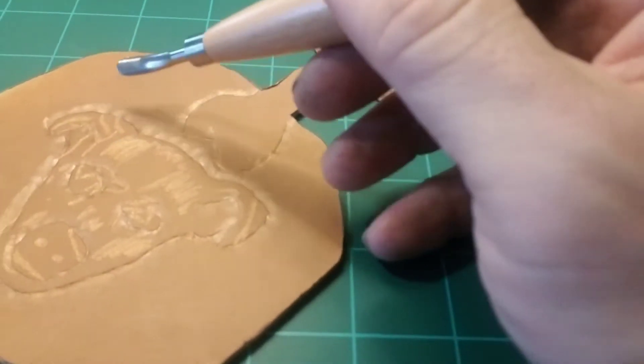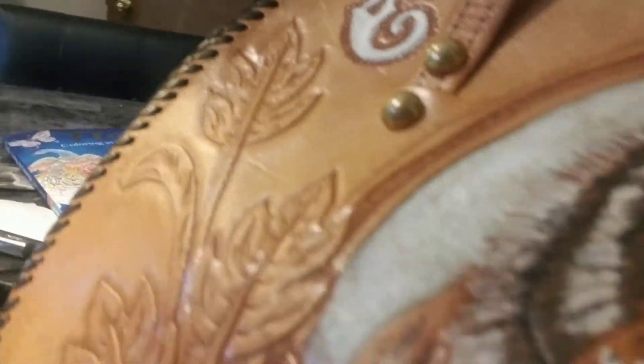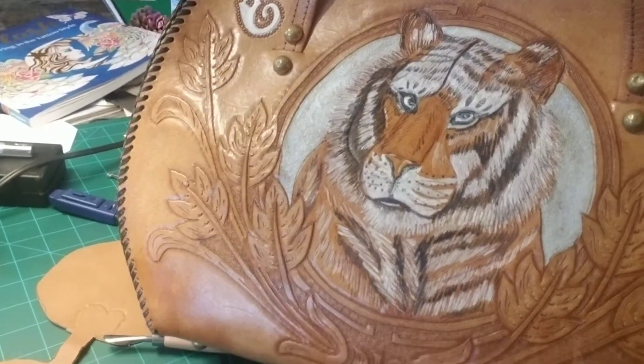That's one side pretty well done. Let me show you something my mom did, probably about 40 years ago. As you can see, she smoothed out quite a bit, but you can still see some tooling marks in there. She took some major time on this. I use this for reference because it's the only thing I have left from my mom's leatherworking. I always use it as a reference for how to bring stuff out and how to put stuff back, as far as dimensions. Anyway, I'm gonna start on Buddy's side and then we'll go from there.